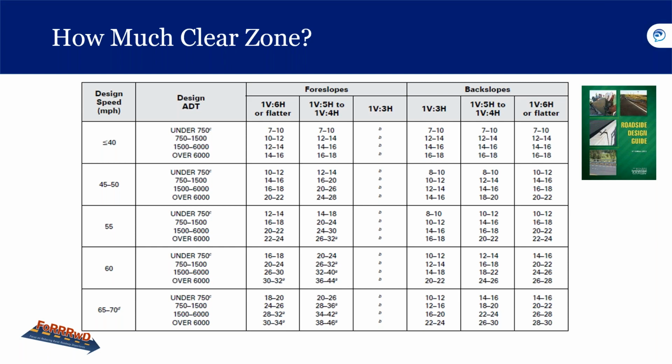I guess we'll just sort of pick up where we left off last week. We were talking about clear zones. We'll start on this slide here. This table you see is from the AASHTO Roadside Design Guide, which provides guidance for the width of the clear zone. The values in this table are based on a couple of studies that found that about 80% of vehicles stopped within 30 feet of the traveled way. So once a car went off to the right side of the road, they usually only went about 30 feet away from the roadway.